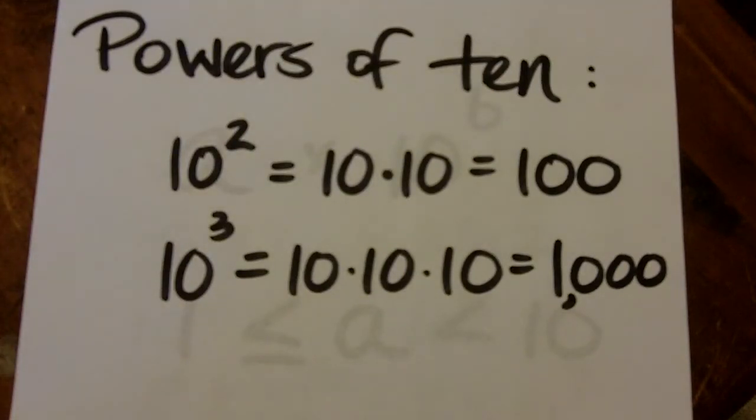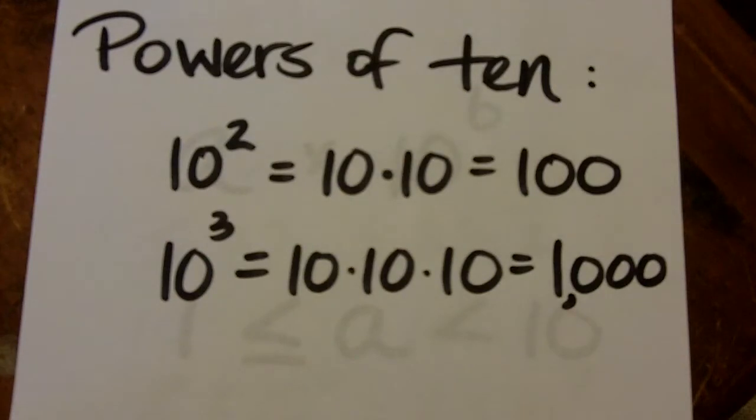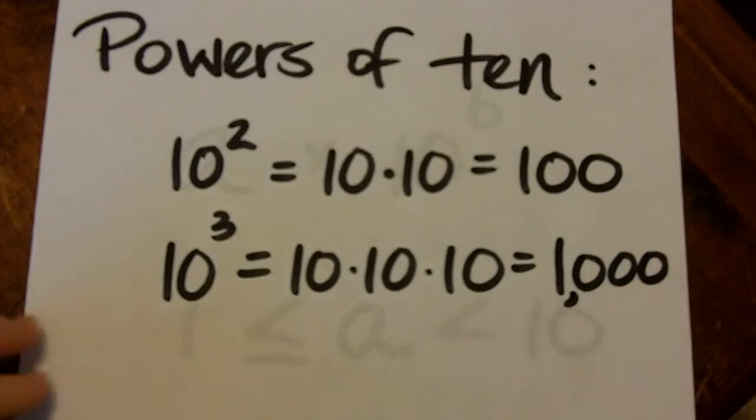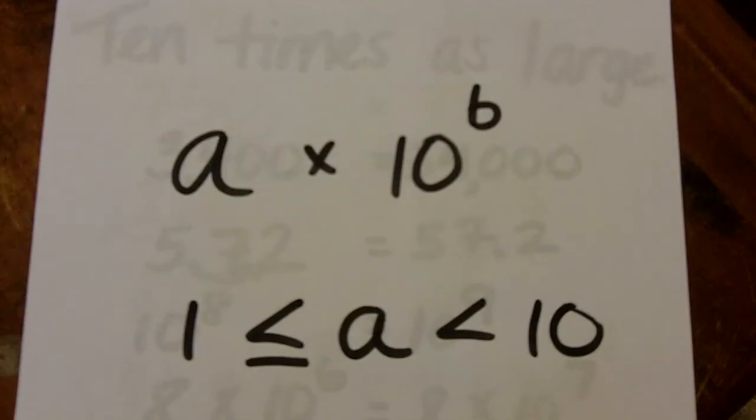We're going to be dealing with powers of 10 as well. And basically, if you have 10 squared, it's the power of 10. It would be 10 times 10, which is equal to 100. 10 cubed, 10 times 10 times 10, is 1,000. If you think of it as the exponent, when you have a base of 10, it's simply determining how many zeros you have in your final number, okay? That's an easy way to remember what a number looks like when it's a power of 10.